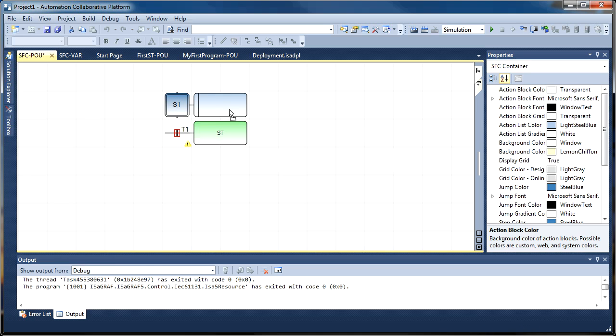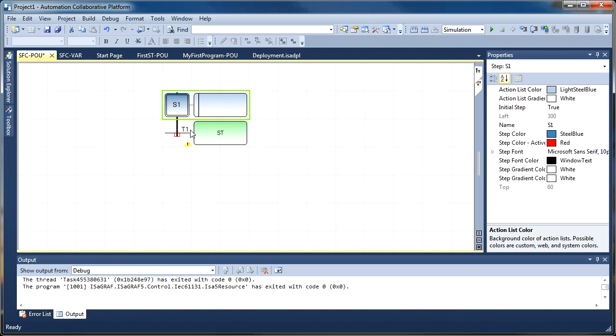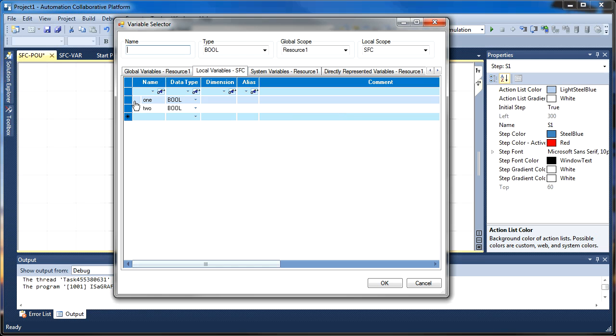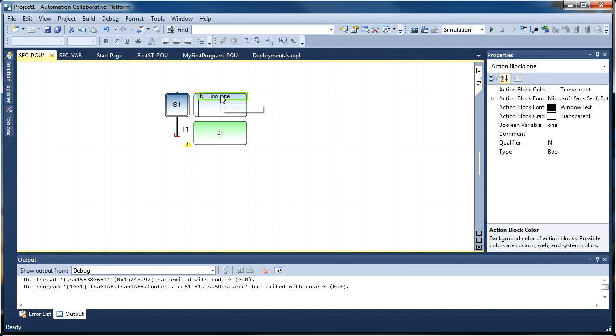So we'll move that, so it automatically joins. So this is in as step 1, step S1. So if we wanted a 1, for example, the boolean to be a 1 while step 1 was on, we can add a boolean action. Okay, so we just pick 1 in here. So what this will do is give us, this will be true whenever step 1 is running.